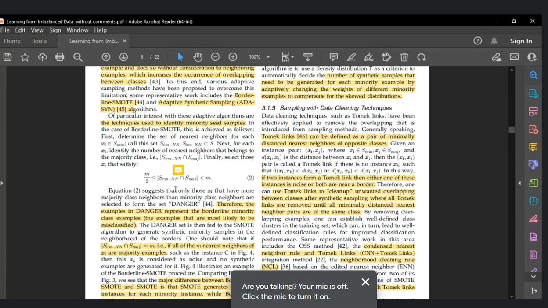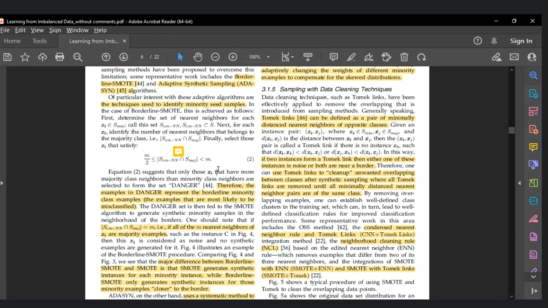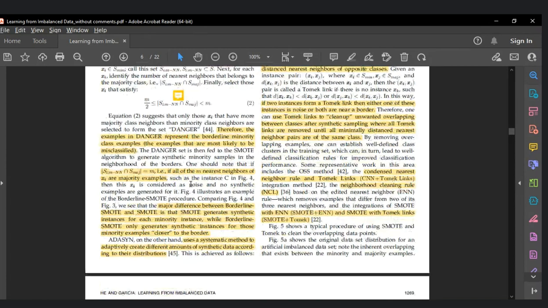It's taking that only when the value is greater than m divided by 2 and less than m. Here m is the number of neighbors considered, and it has to be less than m. Briefly, if it somehow gets equal to m, all of these examples fall under the majority class examples, so you won't be able to pick up those minority class examples for this problem.